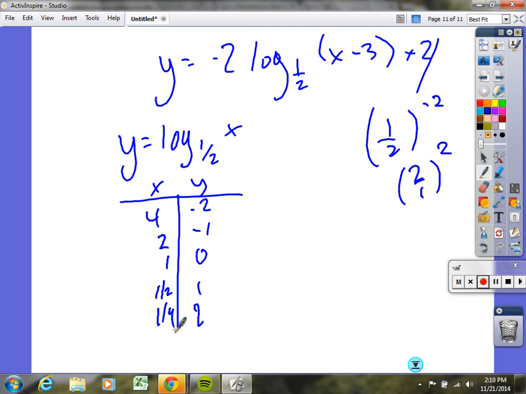So just talk with me really quick, guys. Couldn't you do this step and this step all in one? Because we know how to do it now, don't we? So what would that be really quickly? Okay, really quickly, I'm going to move every x value over to the right 3. So that's 7, 5, 4, 3.5, so that's going to be 7/2.